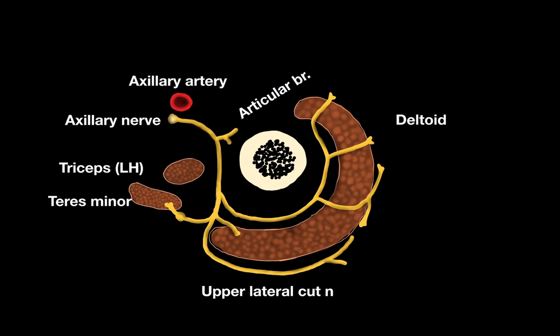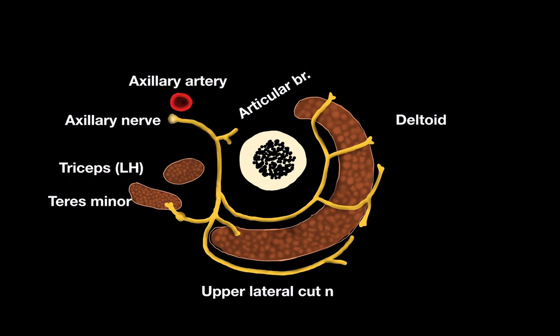So what is the functional importance? During abduction, when the skin of the axillary floor is stretched, this will stimulate the axillary nerve and in turn will inhibit the deltoid muscle. So thus it will prevent over abduction and dislocation of the shoulder joint. That is the functional importance of the axillary nerve obeying Hilton's law. Clear?